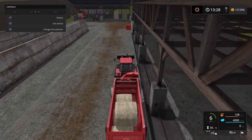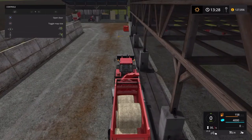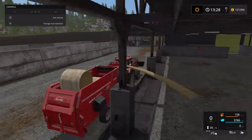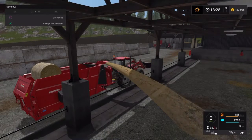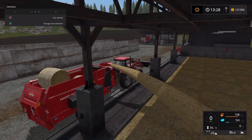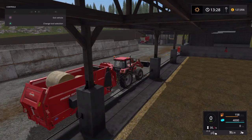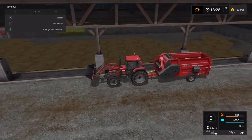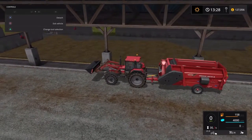So, the unload arrow's come up. There we go, used a whole barrel. Got a load on the floor. And that's not so bad.